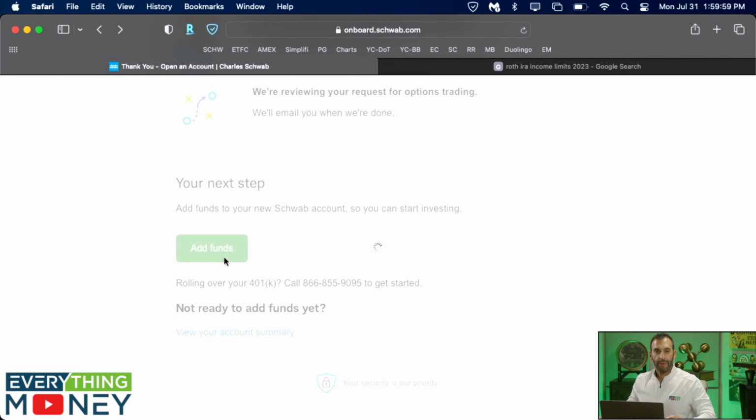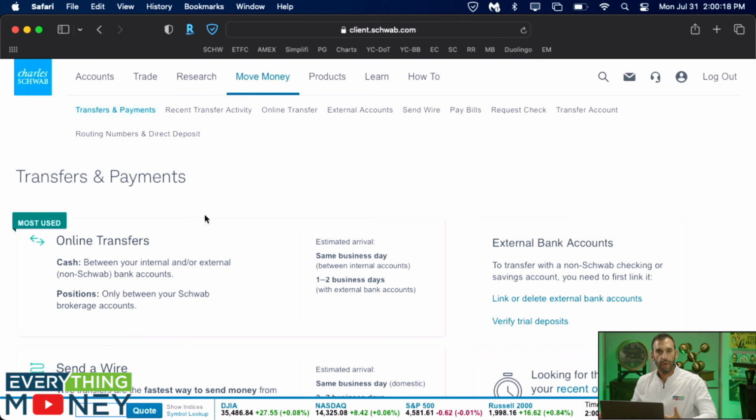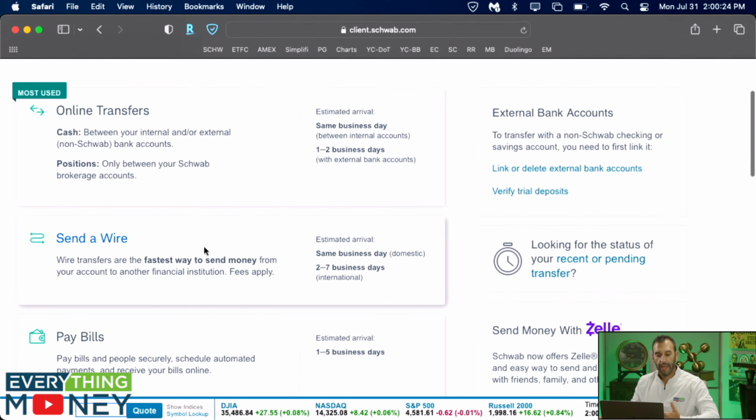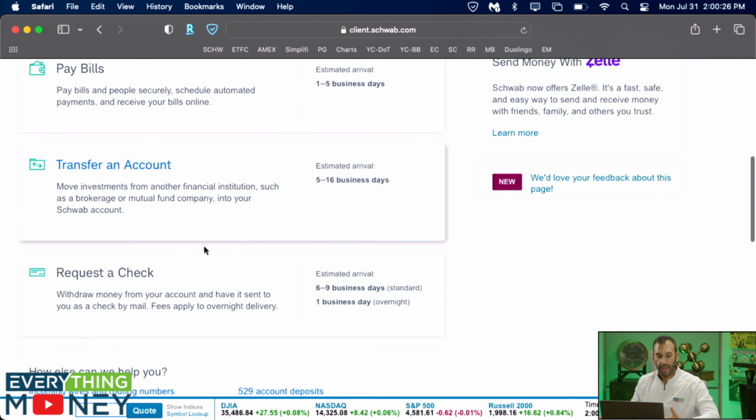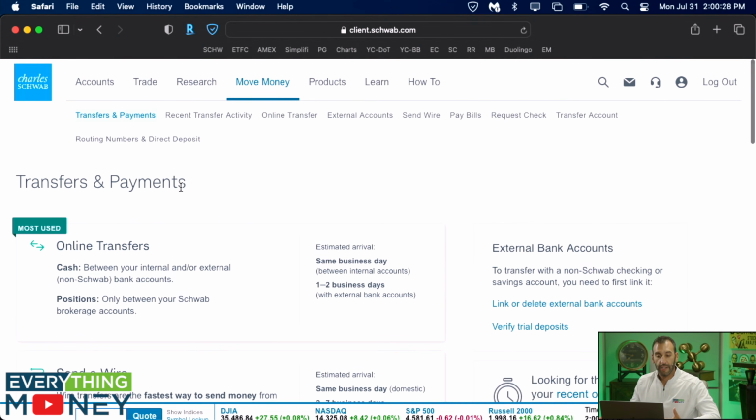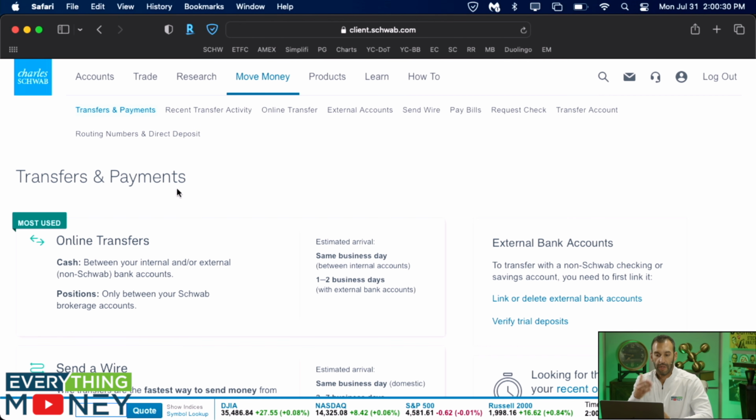Okay, the next thing we're going to do is add funds to your account. So you come right here, you click add funds, it's going to take you to the next screen. So now we're in here. Now you're going to choose where your money is going to come from. You can do an online transfer from another bank that you have. You can send a wire transfer. You can write a check and deposit it in here. You can deposit it on the mobile app. Just make sure you have your login information. This is where you're going to be able to put money into this account.